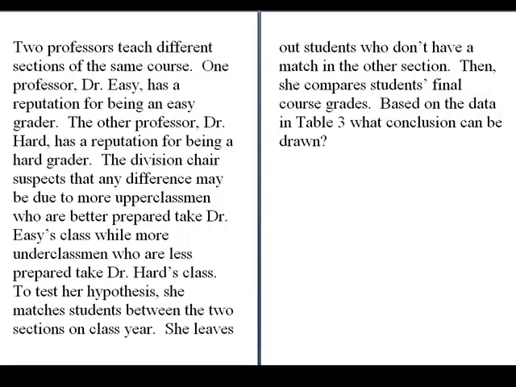Two professors teach different sections of the same course. One professor, Dr. Easy, has a reputation for being an easy grader. The other professor, Dr. Hard, has a reputation for being a hard grader. The division chair suspects that any difference may be due to more upperclassmen who are better prepared taking Dr. Easy's class, while more underclassmen who are less prepared take Dr. Hard's class.